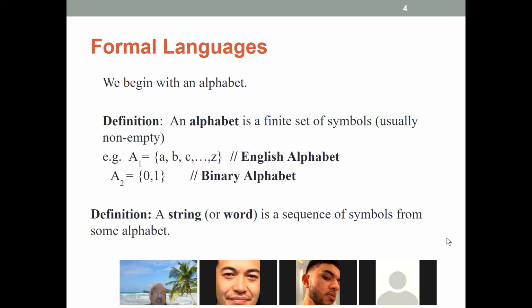So a string or a word, we use them interchangeably. We're not talking necessarily about one of the 1,025,000 words that are in the biggest dictionary you could imagine, the Oxford Supreme Edition. In formal language theory, we use the term string and word interchangeably. MOM is a word, MOM is a string. Just because it's not in the dictionary doesn't mean it's not a word.